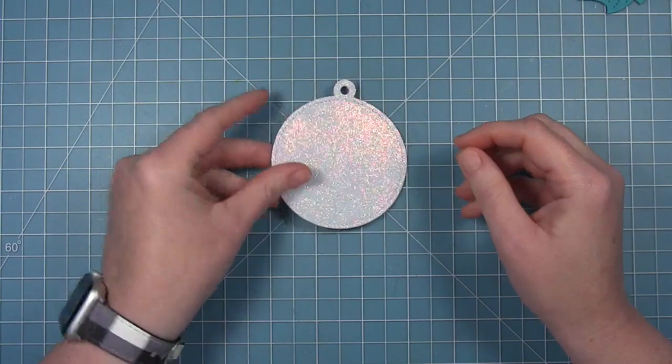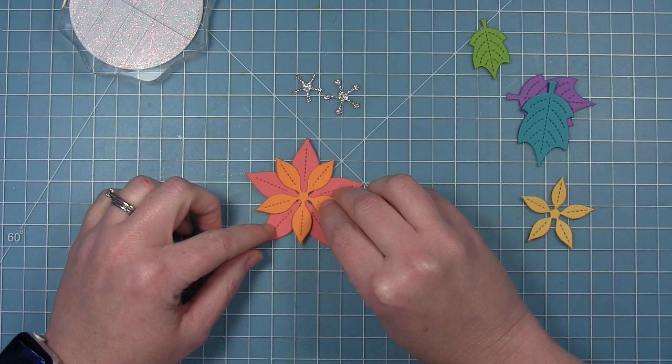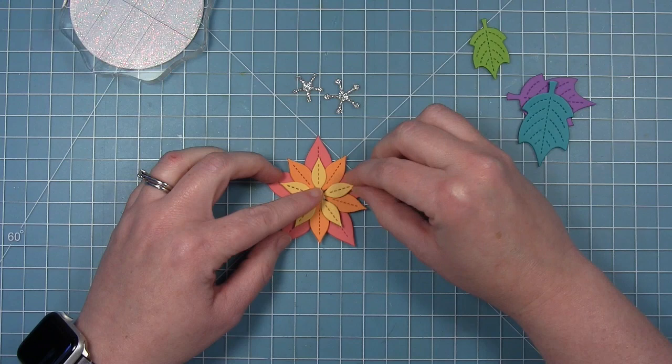So for this poinsettia, I thought I'd go a little out of the box, and we're going to make a rainbow poinsettia. So it's kind of rainbow Christmas all over again. So I'm making a large one. That back piece is guava cardstock. I'm layering some fake tan cardstock on top of that. And then finally, some sunflower cardstock for this small one.